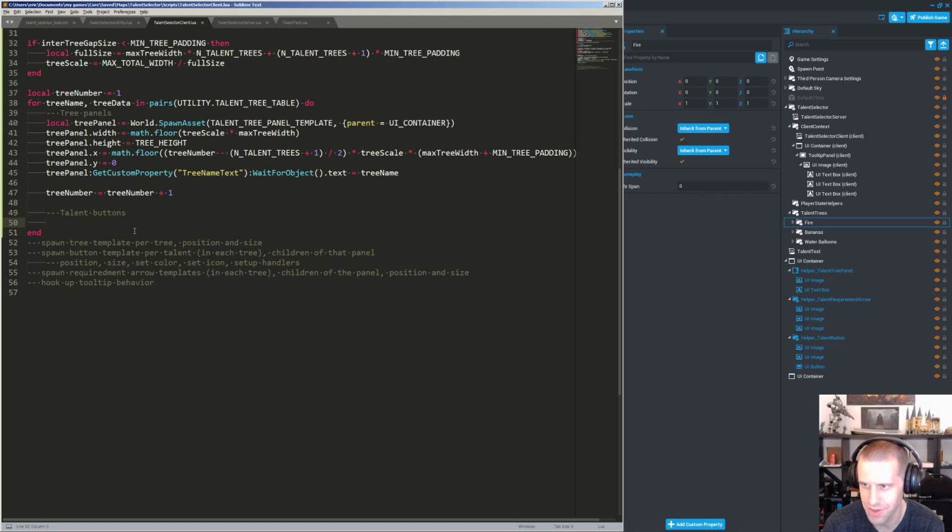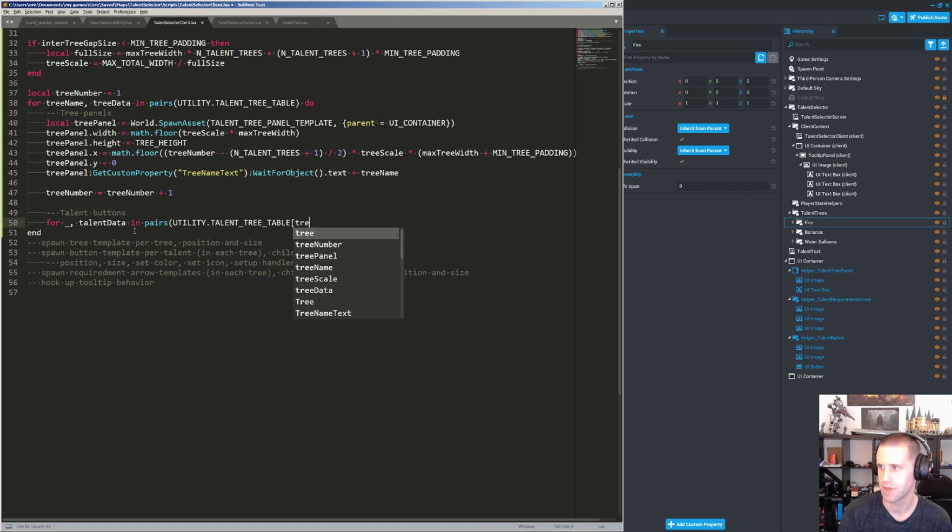If you take one talent, then the ones below that required it are available, that sort of thing. The talent's going to require levels, so if you get the level, then you need that sort of thing. So for blank talent data in pairs, talent tree table, tree name.